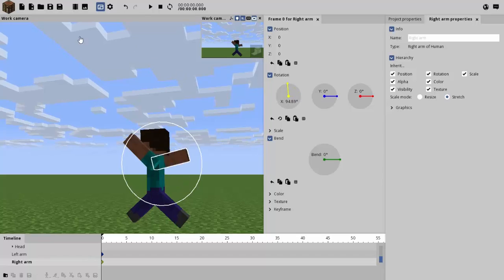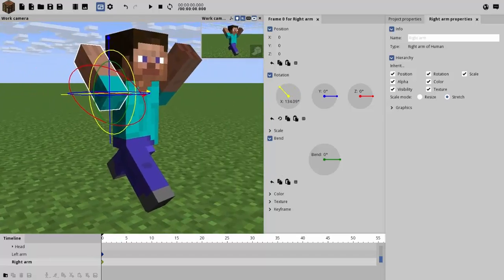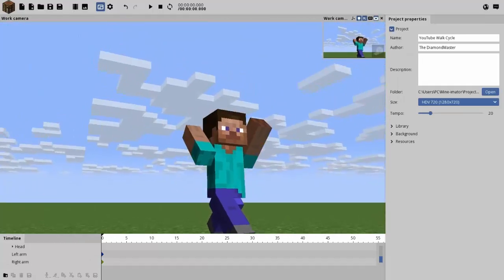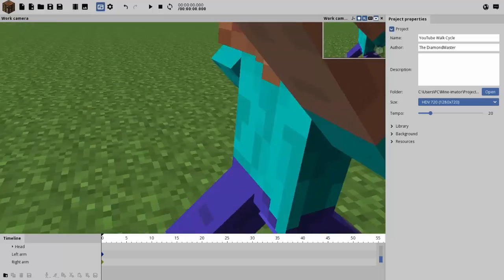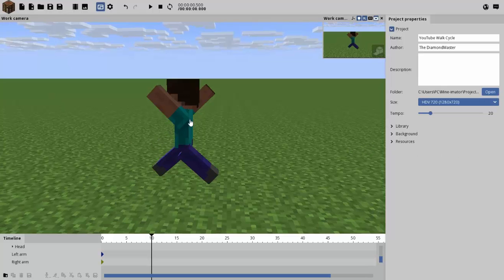Alright. Then, what? It actually does kind of look like he's running. It's kind of funny. Like, he's running with his arms up in the air. It's perfect. That's how you start. Alright, so this is keyframe 1, then you're going to go to keyframe 10, or like if you're using default, this would be keyframe 12.